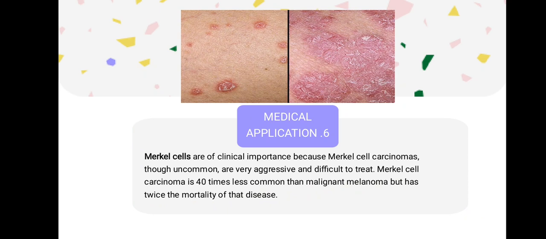The medical application of Merkel cells is of clinical importance because Merkel cell carcinomas, though uncommon, are very aggressive and difficult to treat. Merkel cell carcinoma is 40 times less common than malignant melanoma but has twice the mortality of that disease. So it is of clinical importance, although uncommon, and has to be looked at well.